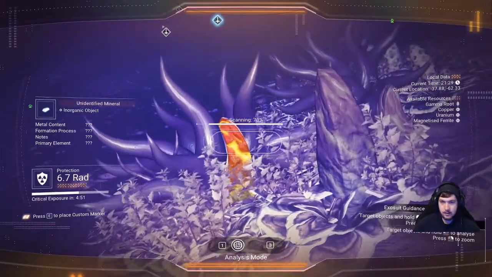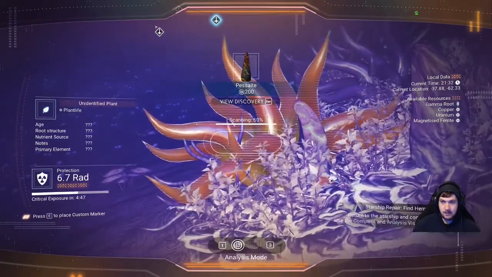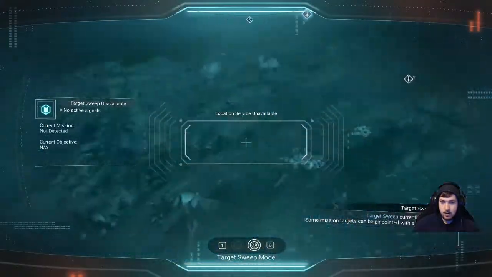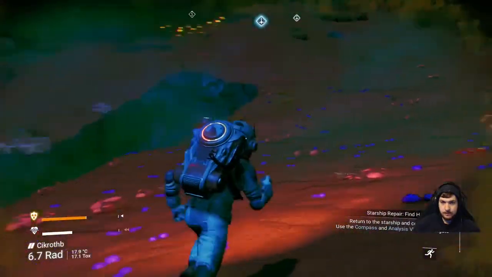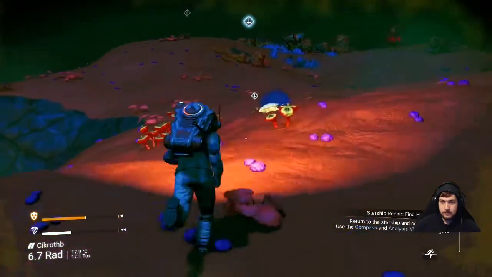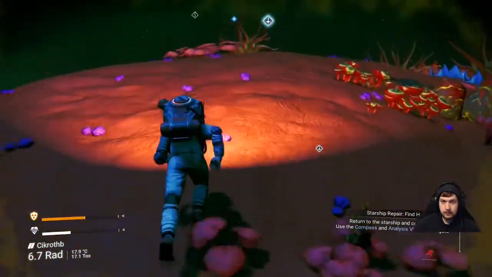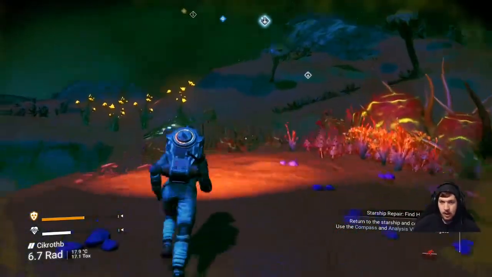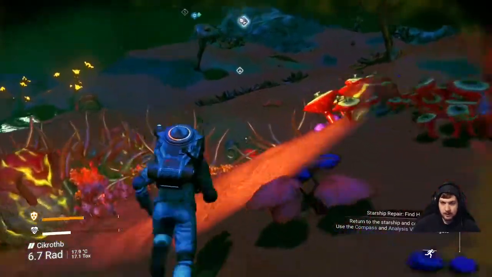Well, I guess we're scanning the little brown spike. I meant to scan that. What is target sweep mode? Oh. Ah. Don't worry, I won't bother you, little guy. You haven't bothered me, I won't bother you. We are at peace currently.